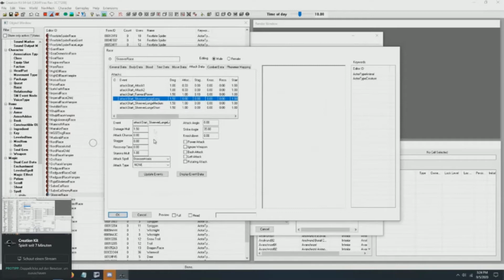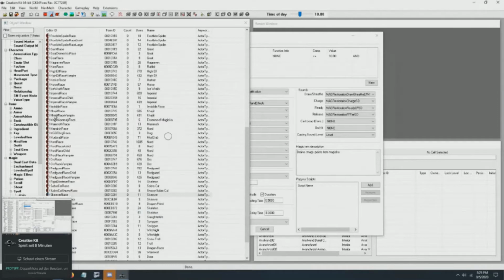So for a disease, it's something that you want to attach to a melee spell that is from the race itself. You can also do this and override this data for a particular NPC and have their attacks do something special. But you can add a spell that costs them no magicka that will always be cast whenever they perform this action. So that's for a disease. Go back to magic effects.